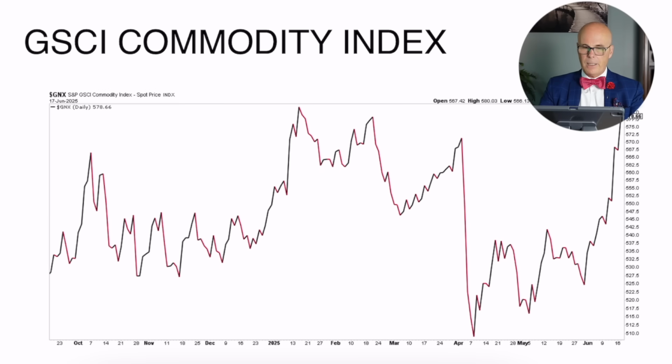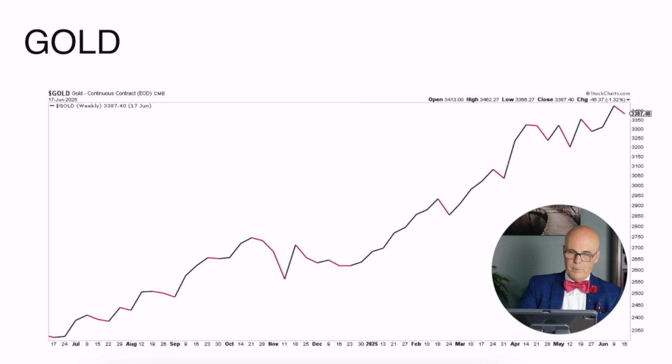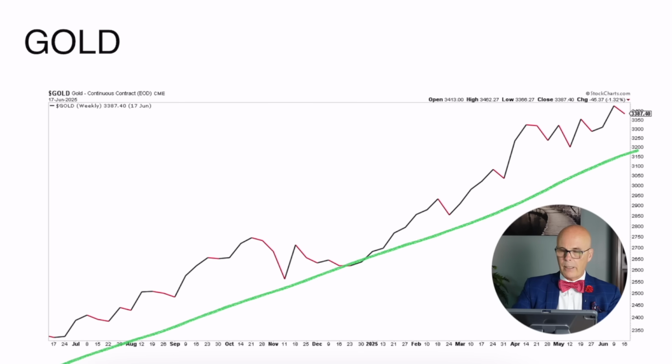You can see the commodity index since November. So here's November, is up quite a bit higher. We can see that gold has been on a wonderful trajectory, slowing off a little bit lately. The arc has slowed off. It still looks good. It's pulled back a little bit. That's okay. I think there's a lot of upside left on gold, and I think one should diversify some of their money into gold. And I also like silver, by the way. In fact, if you've been watching any of my videos or reading my blogs, you know that I've actually been moving some money out of gold and into silver because I felt that silver would outperform.